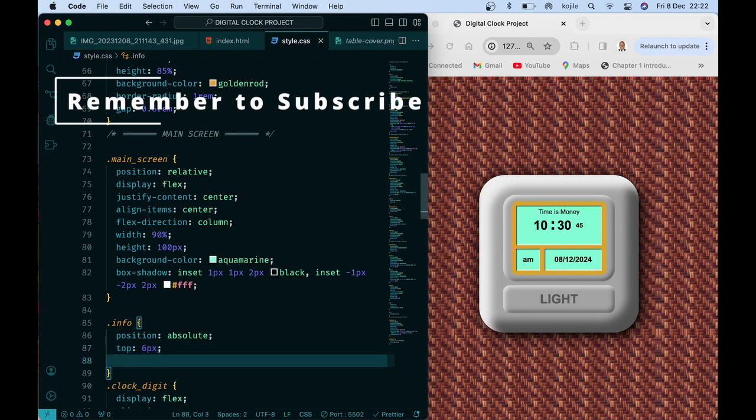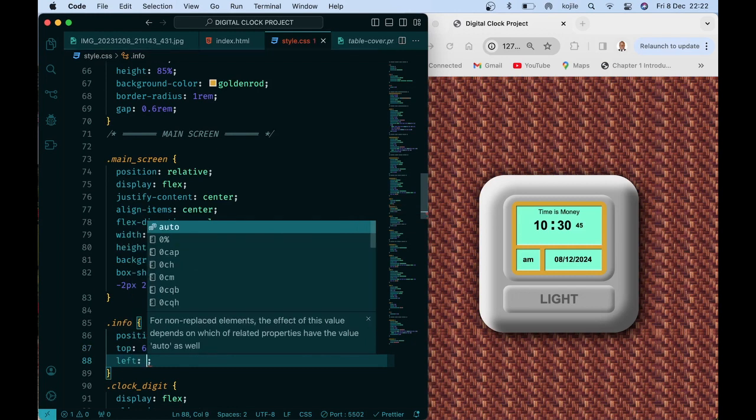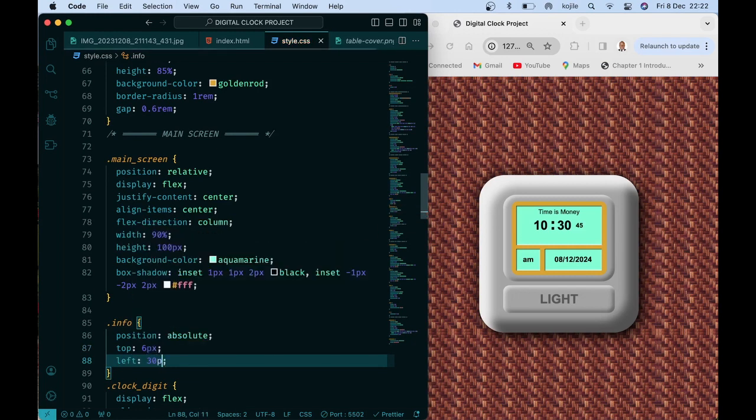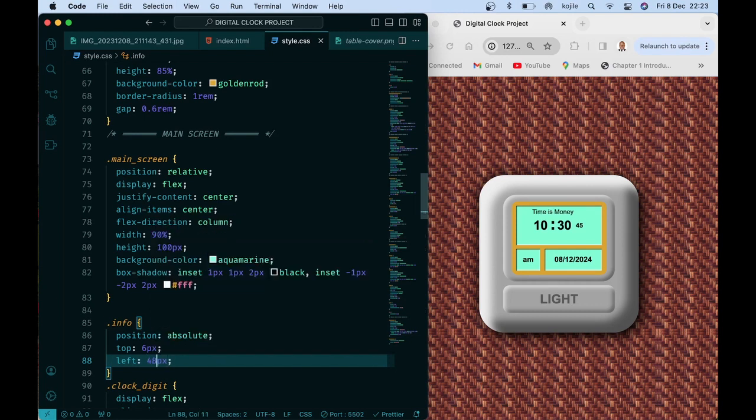So let me use the value of the left, and let me try 30 pixel. And that is too little. You can increase it by 10 to 40. 48. Yeah, I think it's perfect. It's looking so great. I'm happy with it.